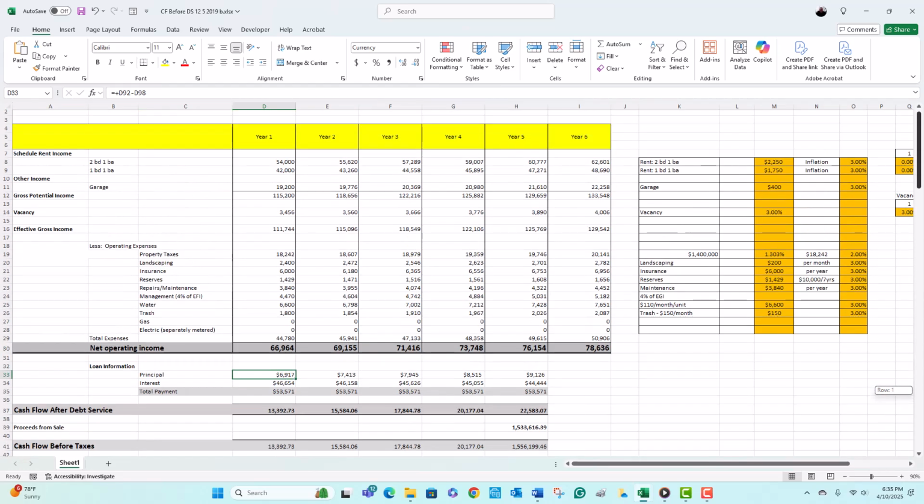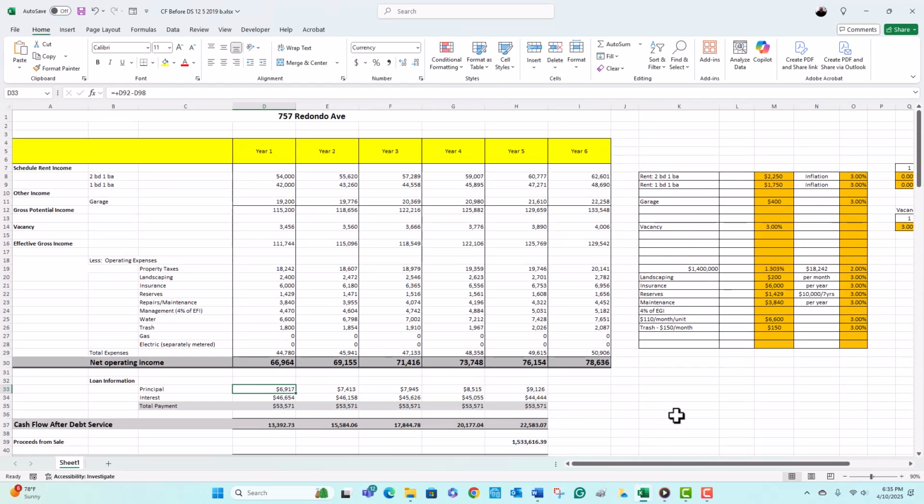Let me go back up here. We also need to talk about this other concept. It's called leverage. Is there a point where, what is the maximum loan we should put on there? Is the optimum loan at a higher loan to value, a lower loan to value? What is it? There is a way to figure that out. That's what's in the next lecture. Okay, thank you. And let's just move on to our discussion on leverage.